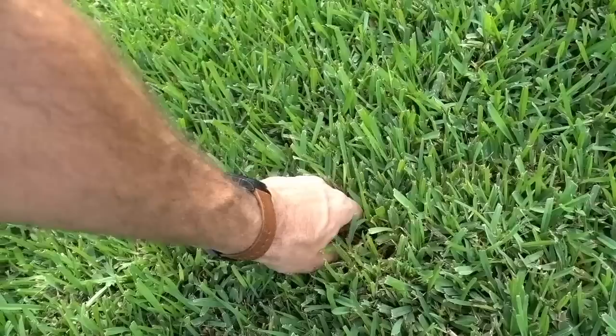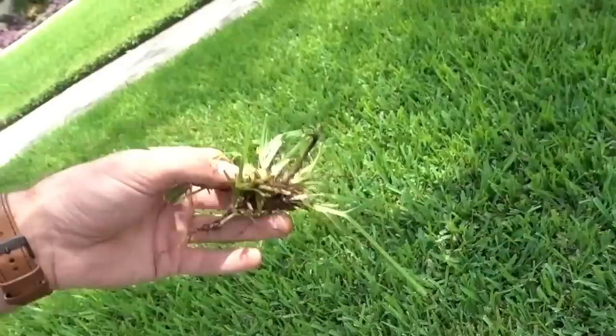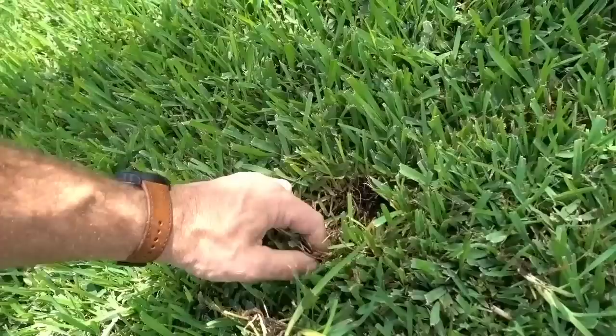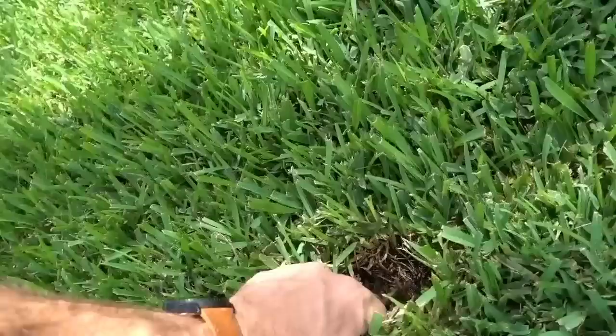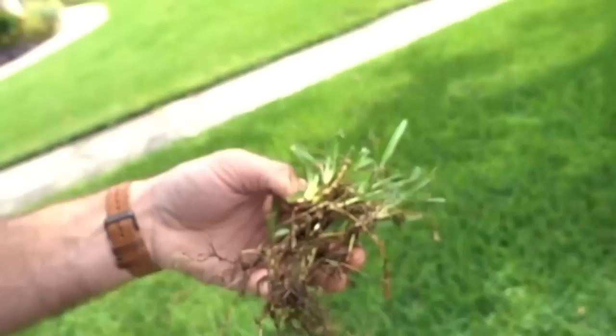If we can get in there to grab a runner — and actually if you look down in there you can see the soil, how it's starting to develop as well. It would be better if I could cut some of these because I can feel them being torn. They're just so deep — we're going to have to cut those out because they're going down too deep. But look at the development on these roots. Huge. That's what's happening out here, and this is what we're trying to get to with every lawn that we treat.